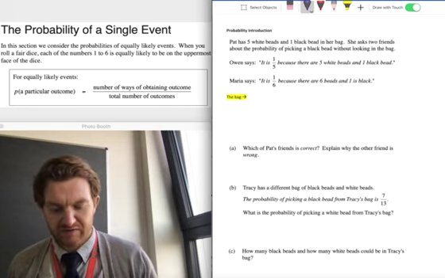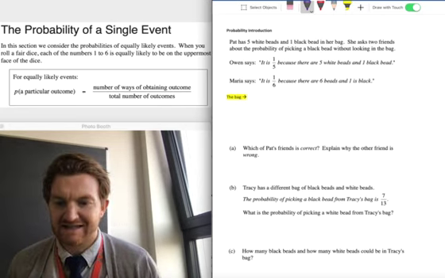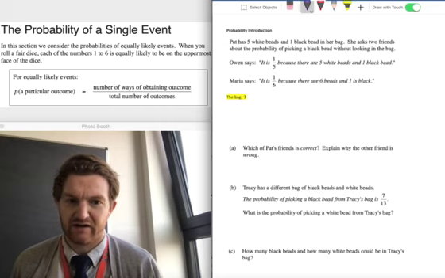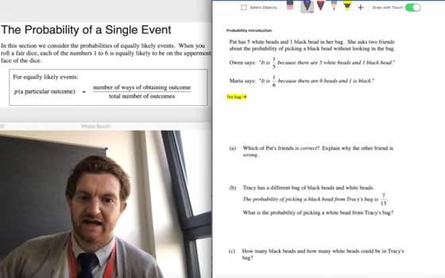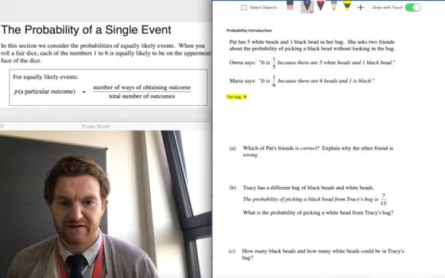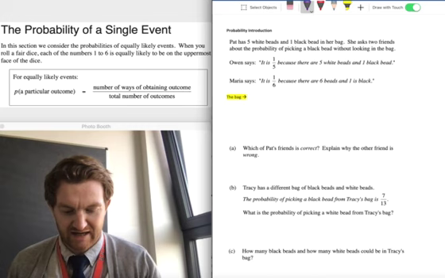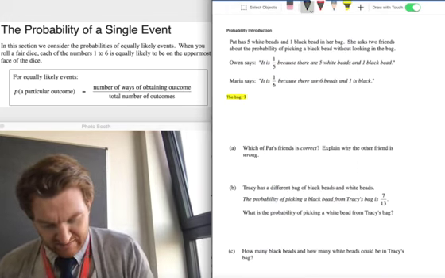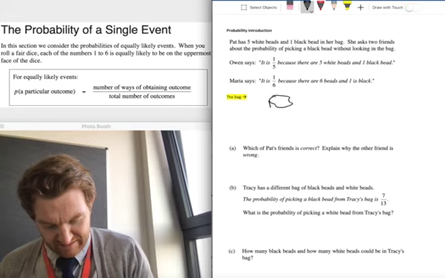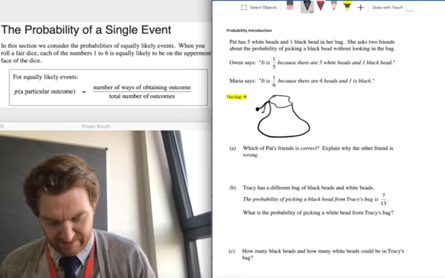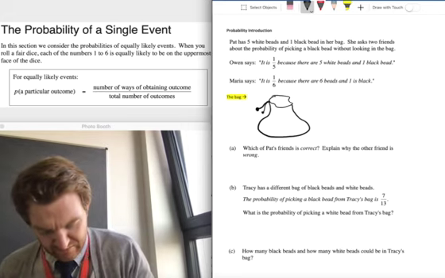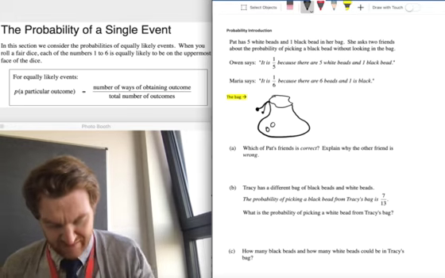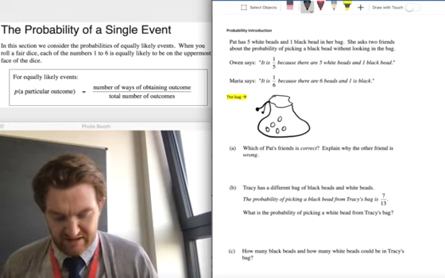So we'll start off with this first one. Pat has a bag of beads because, you know, she's a cool person like that. It says she asked her two friends, Owen and Maria. We'll talk about them in a second. Let's first of all talk about the bag. It says she's got 5 white and 1 black in her bag. So here's a little bag, like a little sack, with a little drawstring. She has 5 white beads, 1, 2, 3, 4, 5, and she's got 1 black bead.